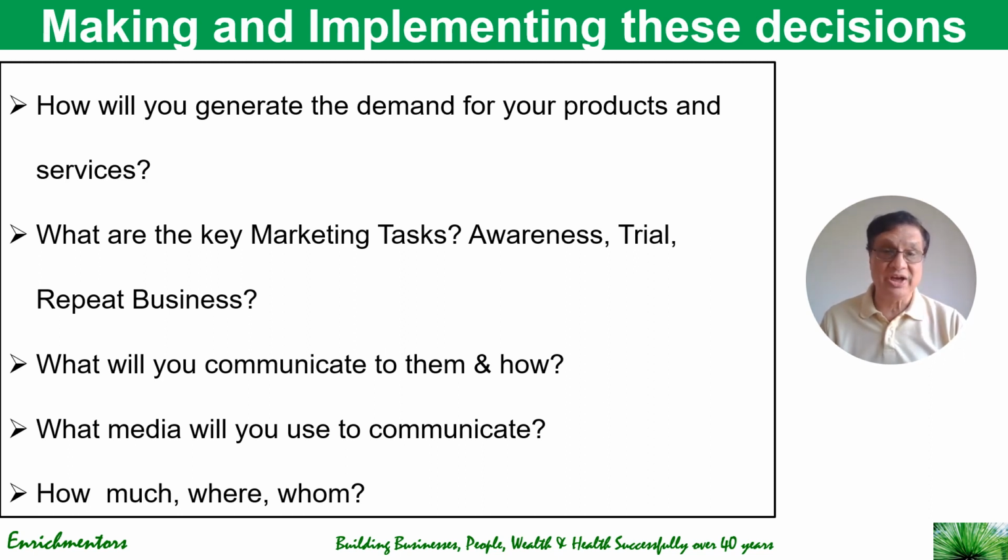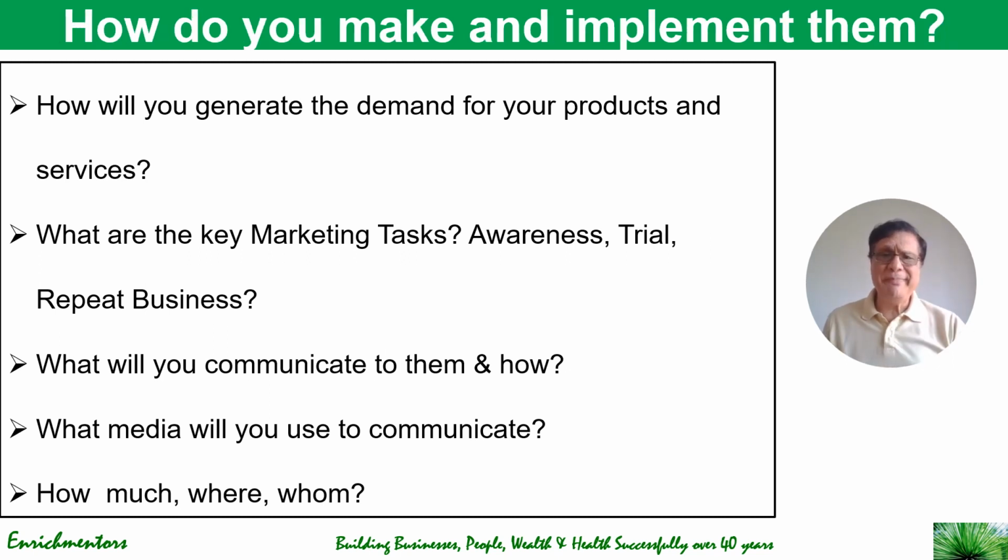So, what will you communicate to your target customers and how? What media will you use? How much will you communicate? Where and to whom? These are the key decisions that you need to make in a narrow definition of marketing. In a broader sense, you would also oversee decisions on pricing, product development, and sales and distribution. There are very wide things, but the core things, where you have 100% ownership, are these areas.